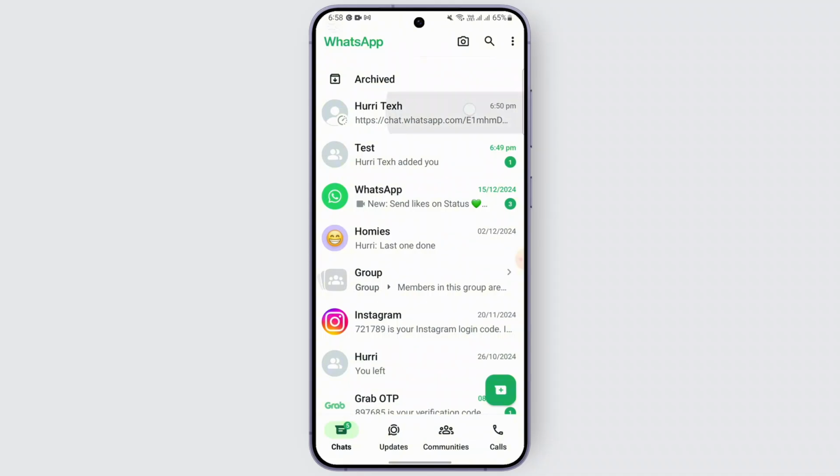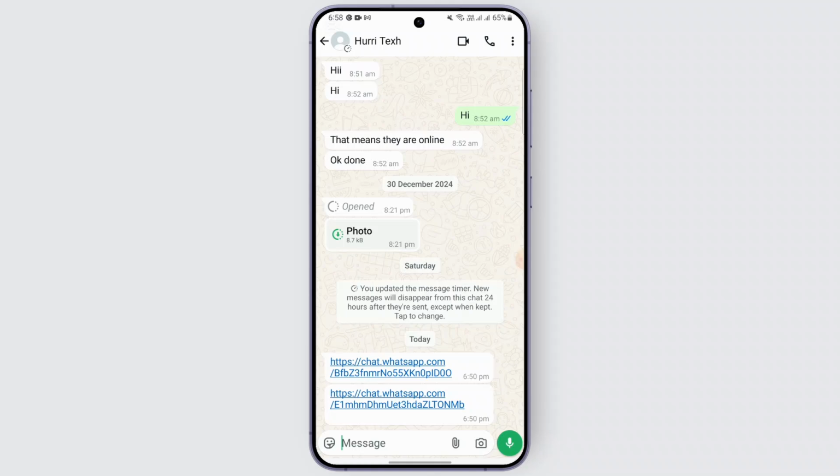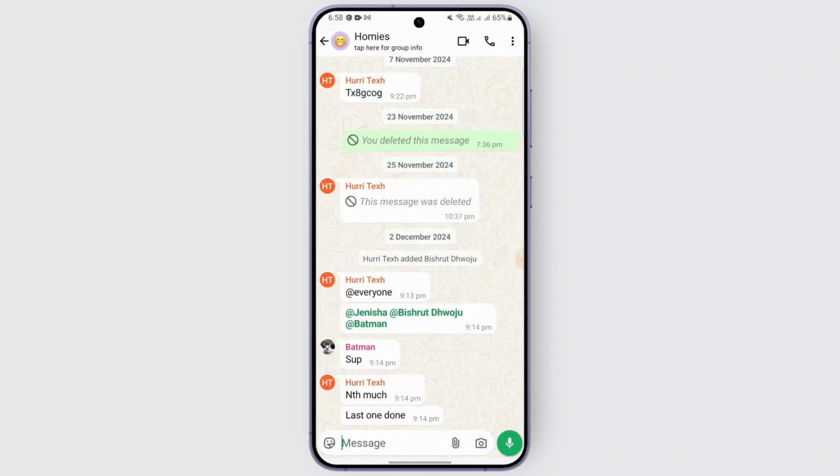Once you have received the link, for example this one right here, you're going to tap on it and this will open up WhatsApp automatically and bring you to the invitation link. When you tap the link, you will see the preview of the page, including the group name, description, and group icon. You may just take a moment to review the group details and make sure it's the group you want to join. And if you're happy with the group details, just tap on the join group button.